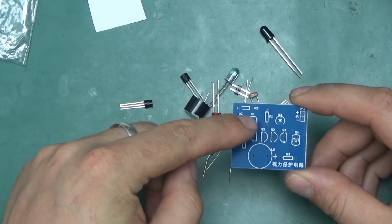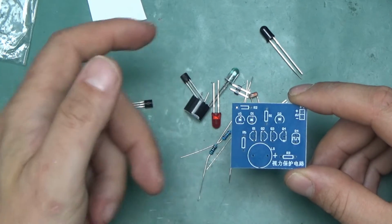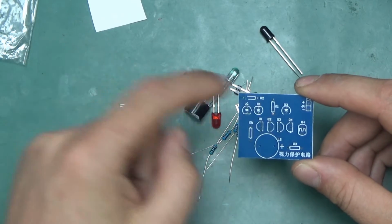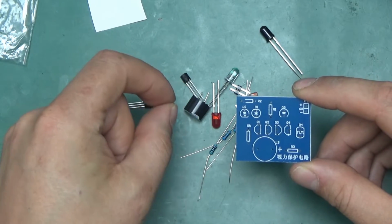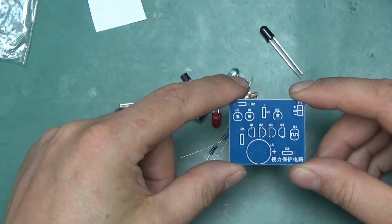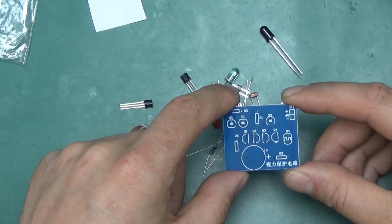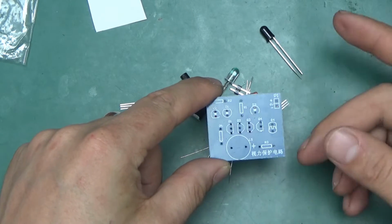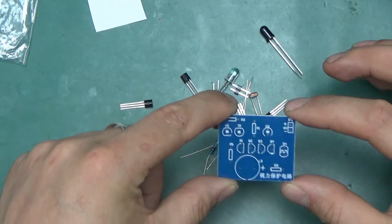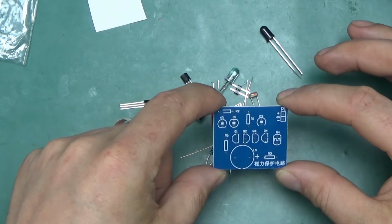I guess what happens here, I'm guessing that the infrared part of it will only switch on if it is too dark. If the light levels are low, it should switch on the buzzer and light up the LED. If it gets too bright, I think the infrared diode will stop conducting because it will just get swamped with the other light. The same sort of thing, if it's too bright, your remote control doesn't work. And then of course the photoresistor, if it's too bright, it will switch on. So this should stay quiet only at a point where the light level is at the optimal preset value, which they claim to be the right value for your eyesight.